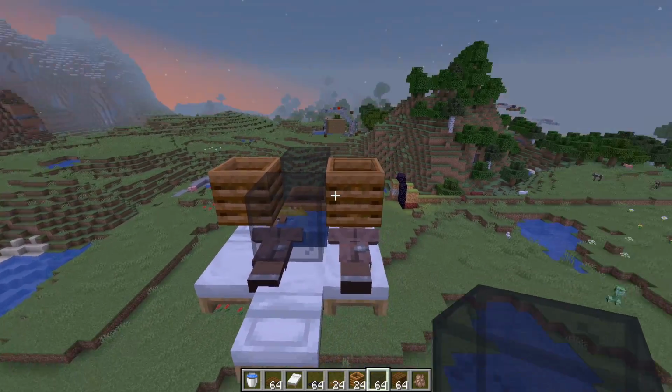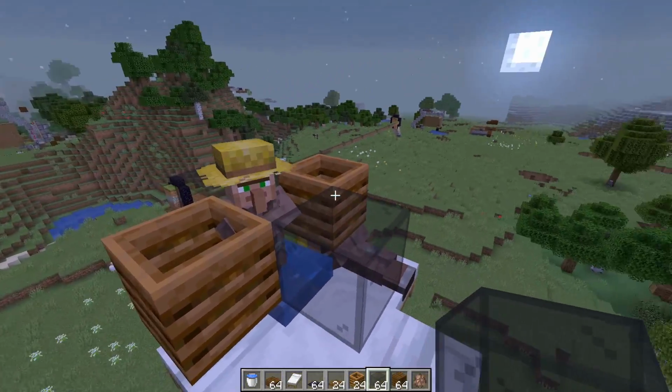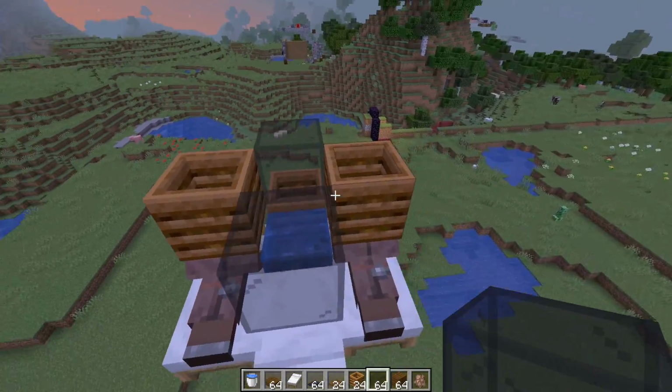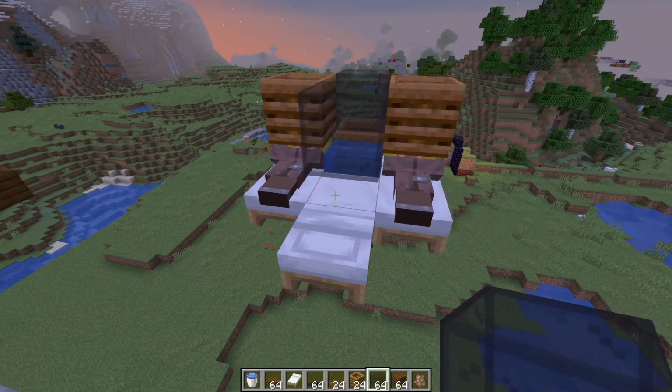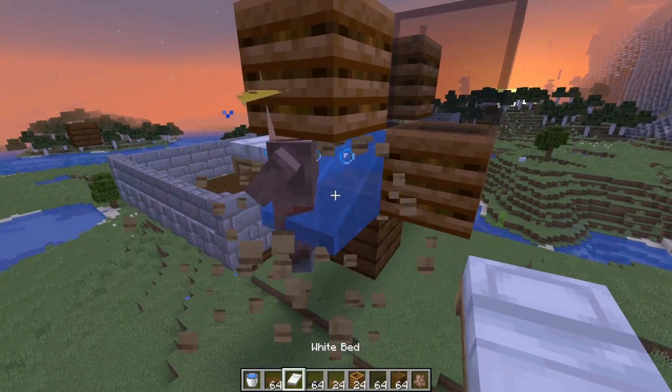Now it's not damage that is done by the pods. See, as you see in there, he took damage. So it's not damage from any of the pods or the workstations. I have iron farms set up with all kinds of workstations on them, and the villagers never take damage from them. So all you have to do is just basically flip these beds around here.